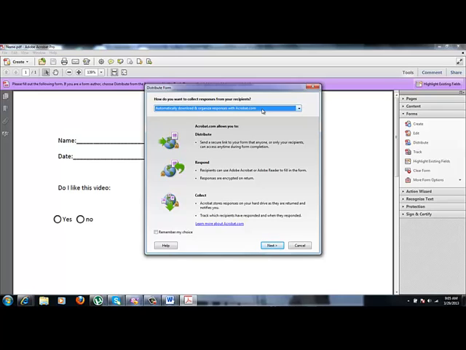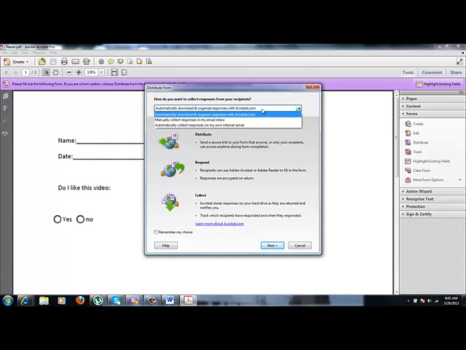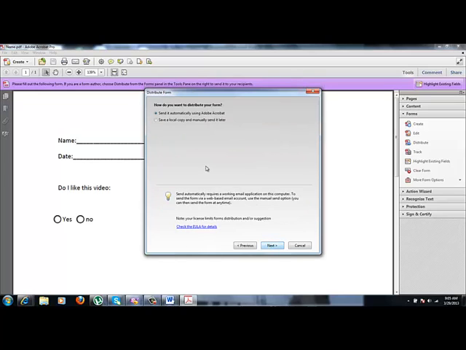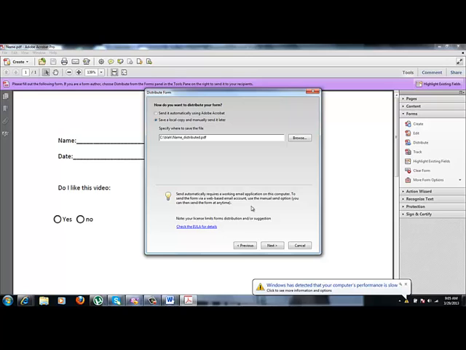I'm going to go and just use the straight manual way. I want to manually collect email responses in my email box. Hit next, and save a local copy and edit it later. Notice it adds in an underscore distributed to the file name.